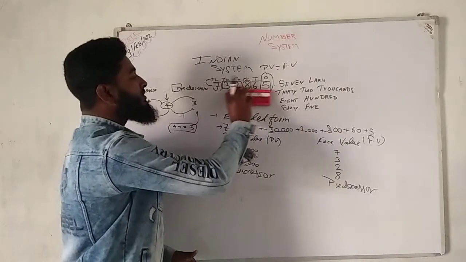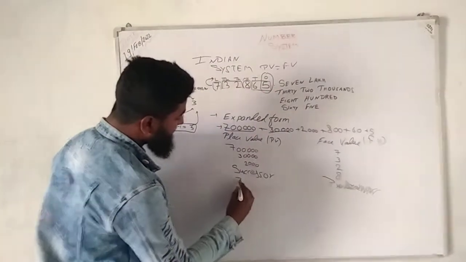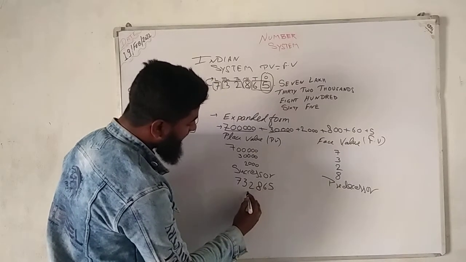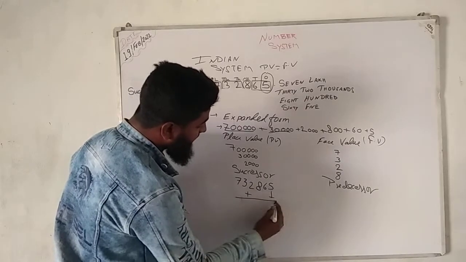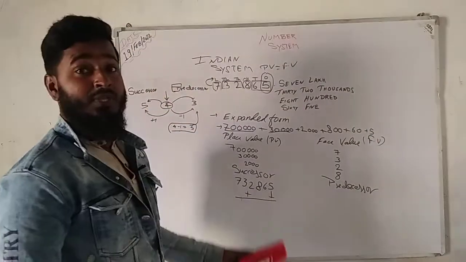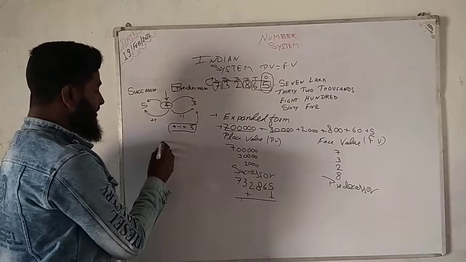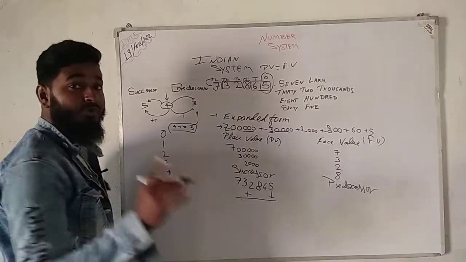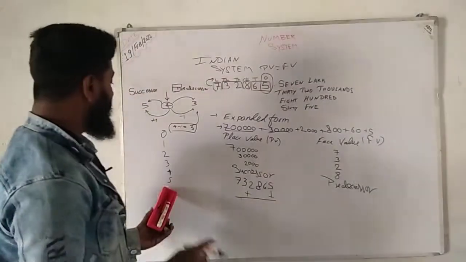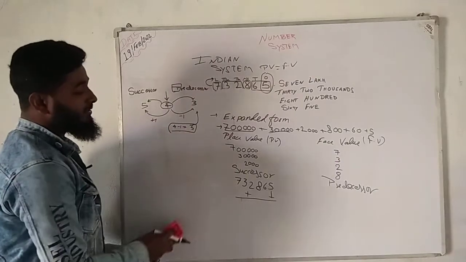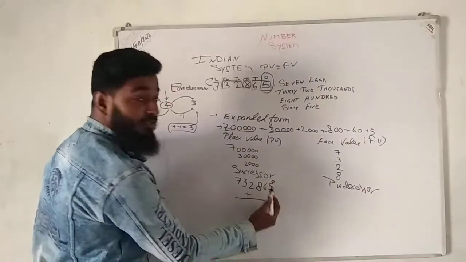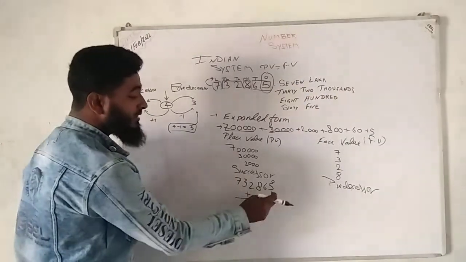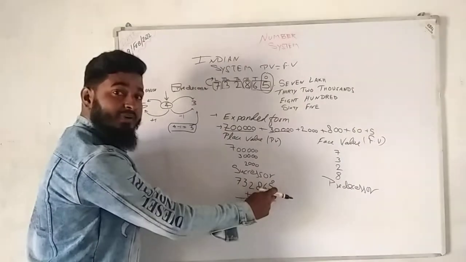We have to deal with the logic. Okay, what is the number? The number is 732865. Now add 1 here. Notice one thing: adding 1, 2, 3, 4, 5 all of these are added at the ones place only. So the number will be added to the ones place, not anywhere else. So you can add the number only at the end.